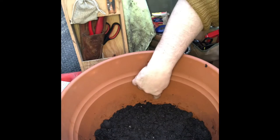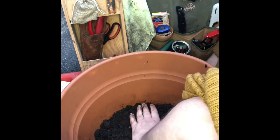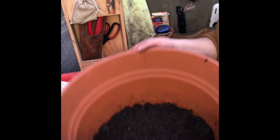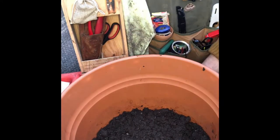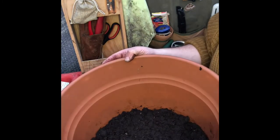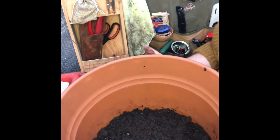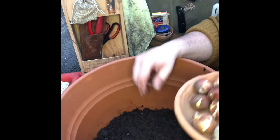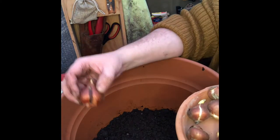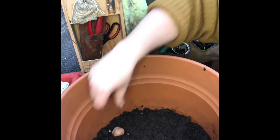I've filled up to my level where I have my little cross — the compost level just up to there — and I've firmed it down with my hand just gently; I don't want to compact it. Quick health and safety note: if you're doing a large pot you want to do this exercise exactly where the pot is going to stay, because you've got to lift it afterwards. Now I'm going to pop the bulbs on top of the compost; if you had dry compost you could gently twist them in a bit like a screw.